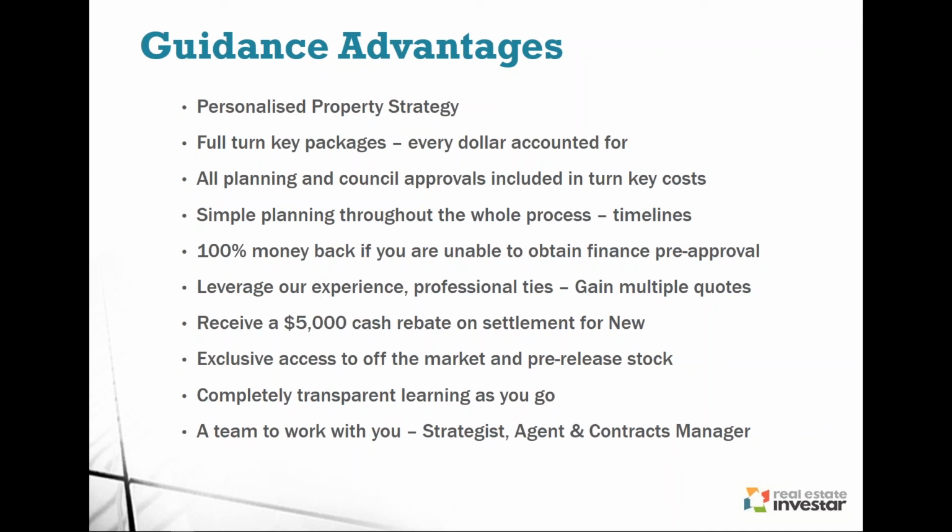Like we develop a strategy moving forward, but the other side of things is that we only deal with full turnkey packages. So you'll notice that when we're packaging up a dual lock or a duplex or anything of that case to build, if we're going new, we include all the planning, the council approvals and everything. So you're not going to be left out of pocket, and you're not going to have those trip ups. We've got a whole team that look after project management. They do subdivisions, renovations, and specialise in dual occupancy residences. So they know the whole step from start to finish, and we can hold your hand along the way. So we actually give a bit of support in that direction.